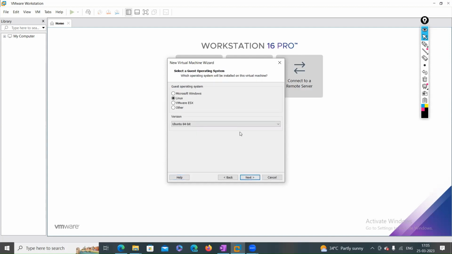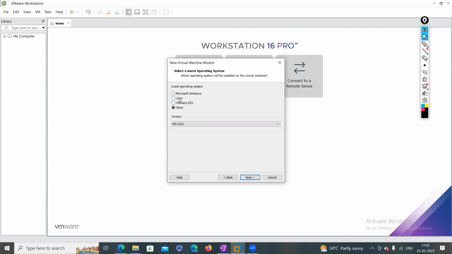And go next. And what kind of operating system are you going to install later, the type of operating system: Windows based operating system, or VMware ESXi, which is a virtualization operating system, or Linux based operating system, or other operating system. Okay, other type. So we are going to install Ubuntu. Inside the Ubuntu only we are going to install the EVNG tool, right? So for EVNG the base operating system is the Ubuntu operating system only.